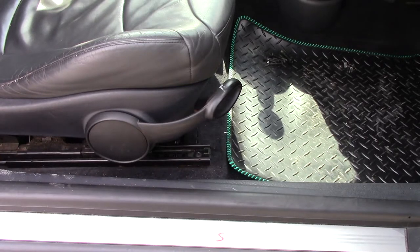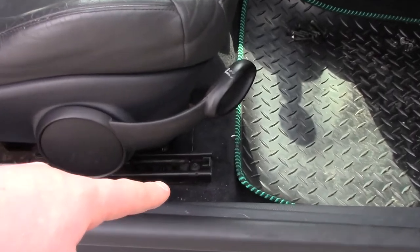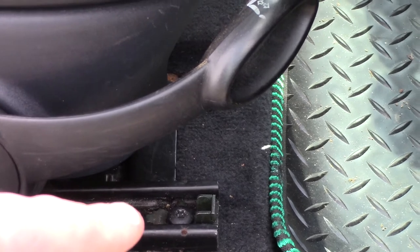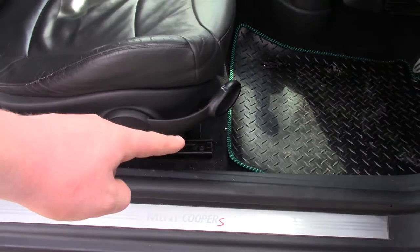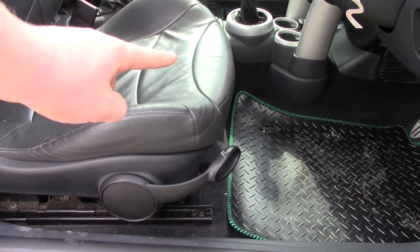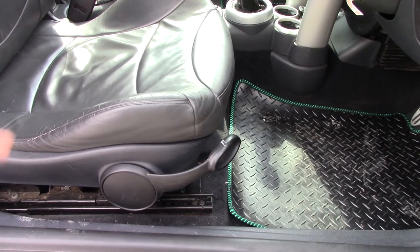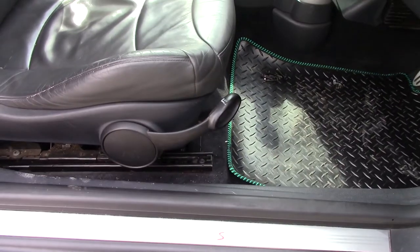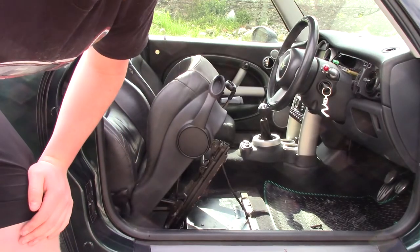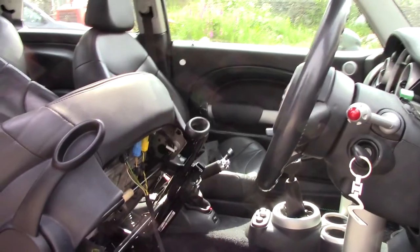So the first job we have here is actually removing this bolt here. If I zoom in for you, you need to remove this bolt right here. There are four of these bolts. So there's one located on the right front, there's one located on the left front over there, and then one on the back two corners as well. So go ahead and loosen them first, and that should loosen the seat.